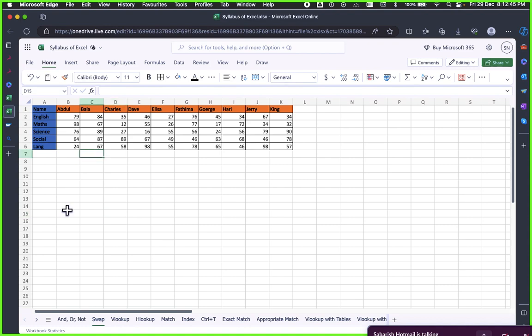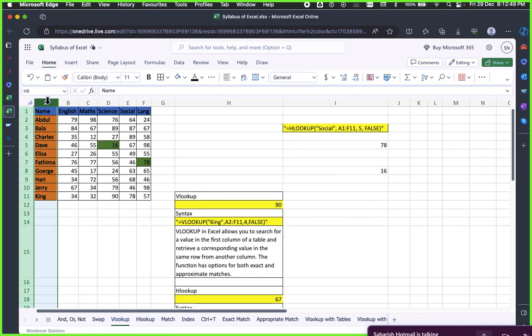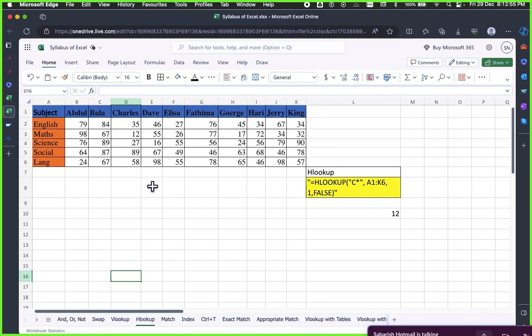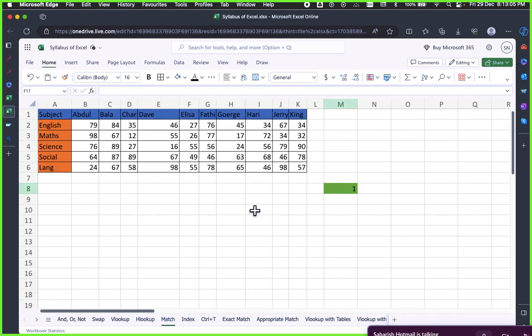And to use the VLOOKUP function, we have to swap the columns and rows, which we have done. VLOOKUP looks up values through columns vertically, and HLOOKUP finds a value from the table horizontally, in rows. The MATCH function in this Excel sheet matches the exact value of what we are looking for, and it will result in 1 or 0.